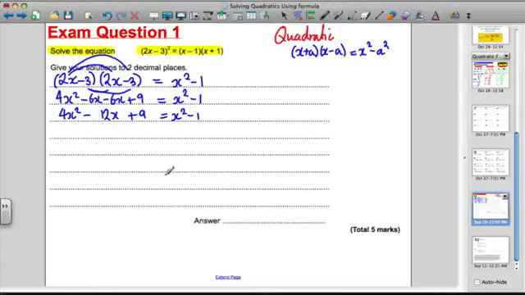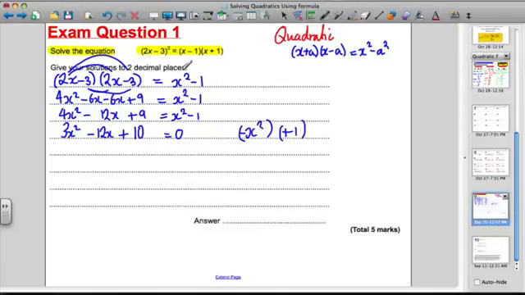Now remember, to do anything with quadratics, I've got to make one side equal 0. So I'm going to subtract x squared off both sides and add 1 to both sides to make this side equal 0. So what I'm doing here, I'm doing 2 moves at once. I'm subtracting an x squared and I'm adding 1 to both sides, which leaves me with 0 on the right hand side. But on this side, 4x squared take away x squared is 3x squared. Minus 12x, well, no x's are affecting it over here, so you've still got your minus 12x. And plus 9 plus another one is plus 10. Okay, quadratic equation equals 0.